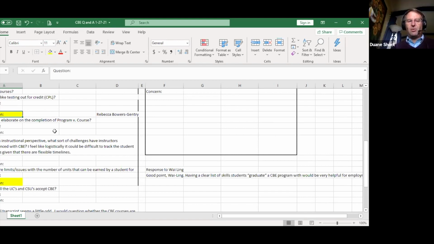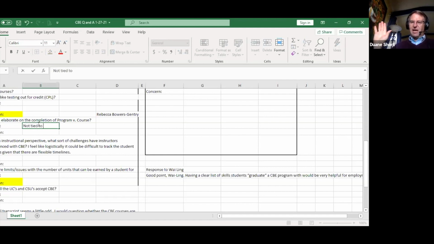Well, I think the way the state envisions it is, it's going to be something different than courses. Like it's not tied to courses. It's its own separate thing over here. And the end result will still be a degree or certificate. And if for some reason a student really needs it to be tied to courses, then hopefully we'll have that dual transcript thing that will be able to do that. Does that help? Okay.